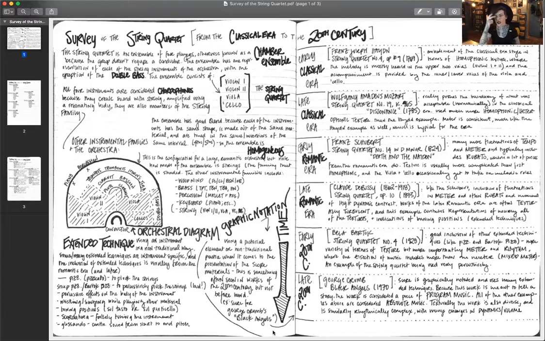So one of the key components to this class, and I'll stop screen sharing now, is for you to be able to do what I call a blind listening, where you listen to a piece and, just based on listening to it, you can make some pretty good assessments as to when the piece of music was written. And one of the hallmarks of a piece that's from the Romantic era or the 20th century tends to be the presence of extended techniques, using an instrument in a non-traditional way. The more out there, the more likely it's going to be from the 20th or 21st century.